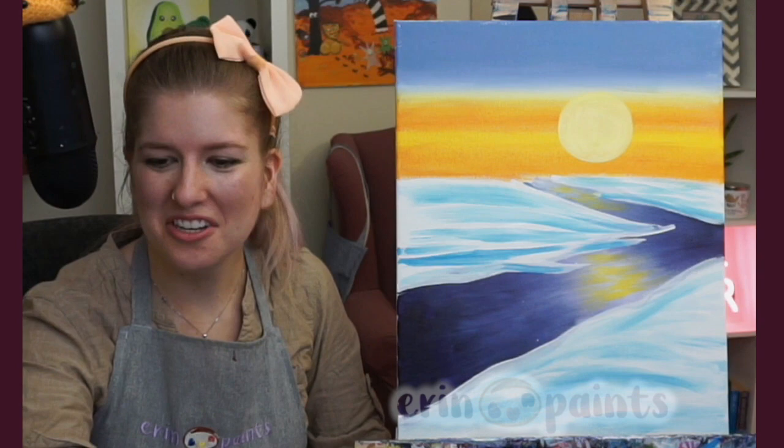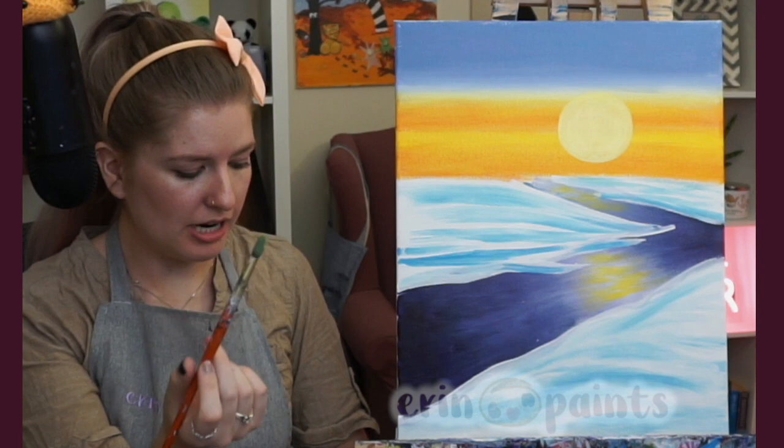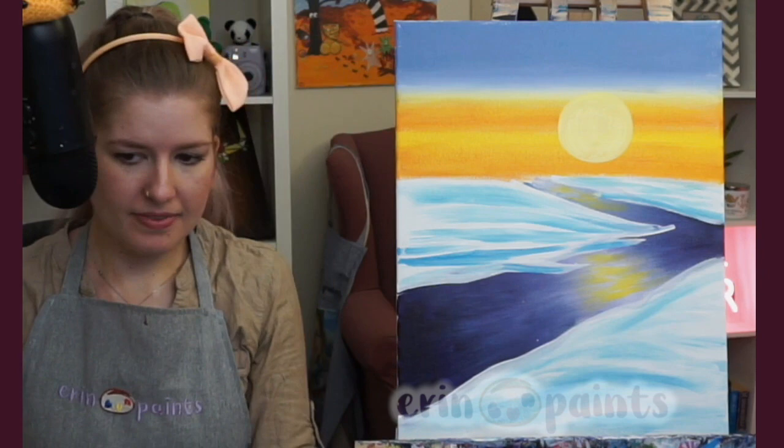Okay. So to do some trees, everybody, I'll be using my medium round brush. I love this brush for trees. Some people like to use the large brush. Some people like to use the tiny brush and do lots of details. But my trees... You can see. What did everyone call them? Gumball trees?